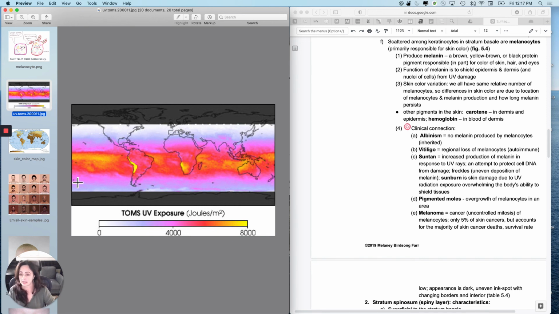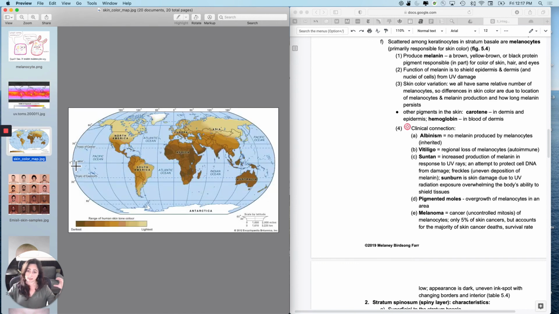So this is from NASA. This is a UV exposure map showing where the greatest to the least UV. And this, if you overlay it, is historically a skin color map. So you see the darkest pigments closest to the equator, and then if you move away from the equator, you get first more variability, and then as you get up closer to the poles, you get lighter skin colors. So UV is sort of the driving factor around the equator.